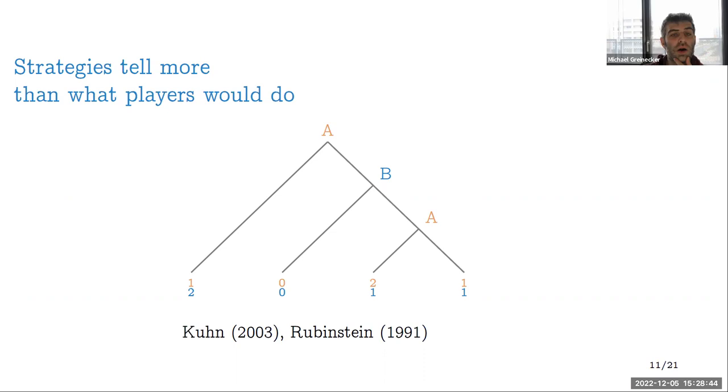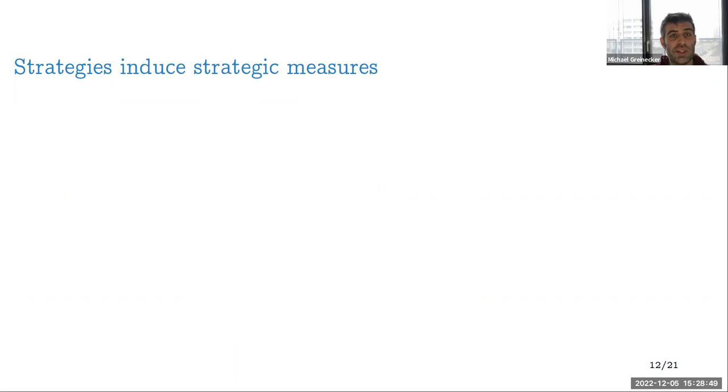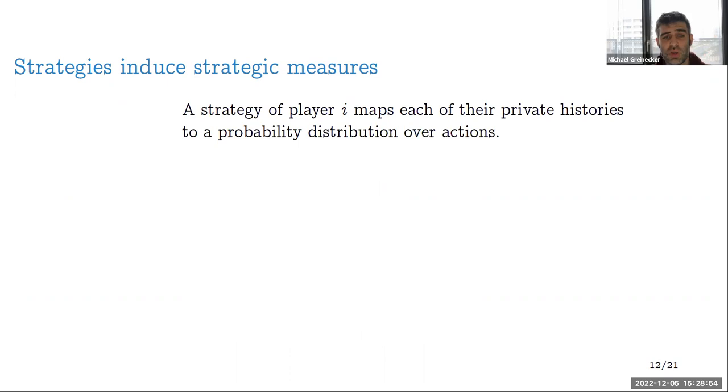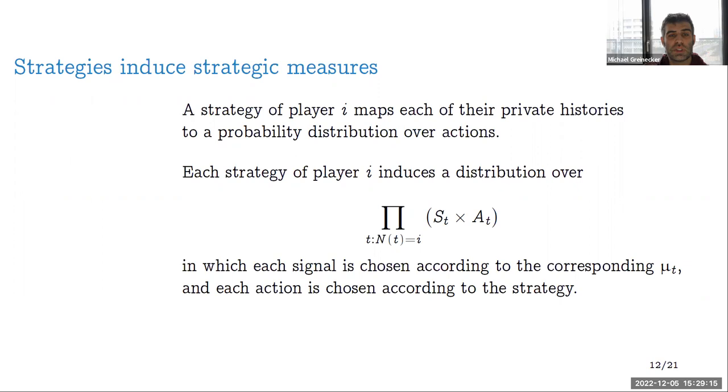Now, how do we implement this? In terms of something called strategic measures that we adapted from the dynamic programming literature. The strategy, plainly defined, takes the private histories, the stuff that the player knows, and maps it to probability distributions over actions. So these are kind of behavior strategies. And we look at an induced object that goes the following. You look at the first time some player observes the signal space in some period T, we choose the signal with respect to this underlying probability distribution, and then apply what the player does there and get a joint distribution on these signals and actions.